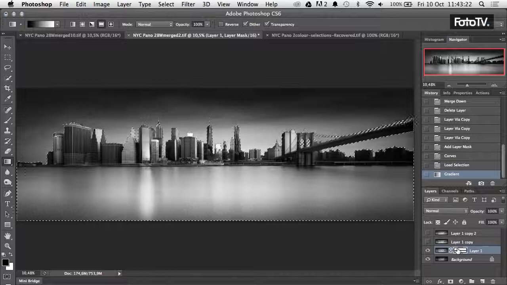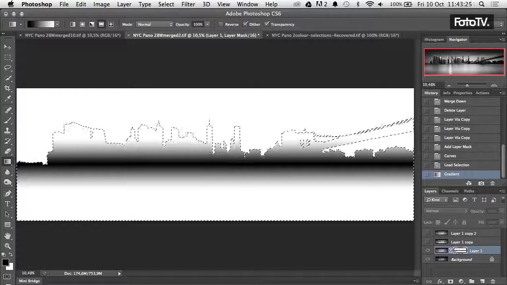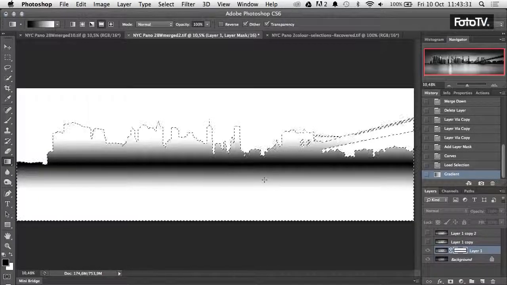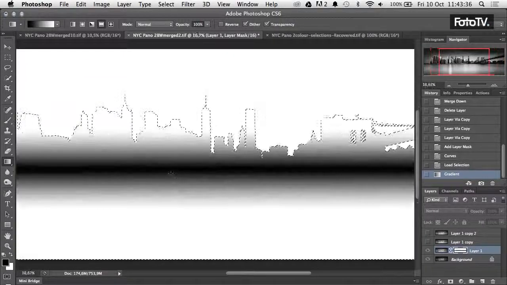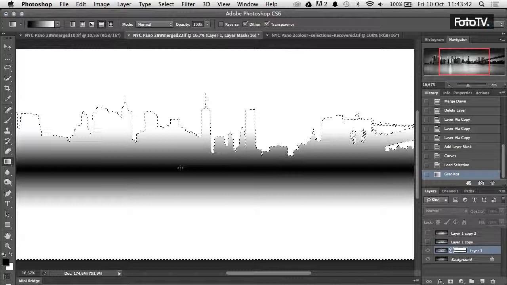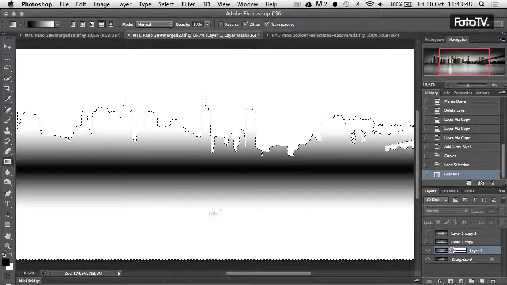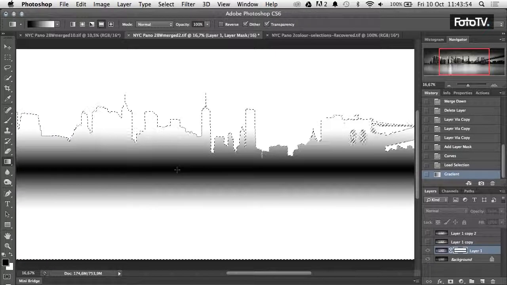I'm going to go to the mask mode just to see what I've exactly done. So I've been using the reflected gradient tool, so you see that the part that is dark is the part that has only been affected. And also part of the water, and since it's a very smooth gradient from the horizon part to the water part, the transition from this darkened area to the area that hasn't been affected, in the water and in the skyline itself, is looking very smooth and subtle and very natural. So this is the reason that I really like to use the reflected gradient tool to achieve specific effects in specific areas in my image.